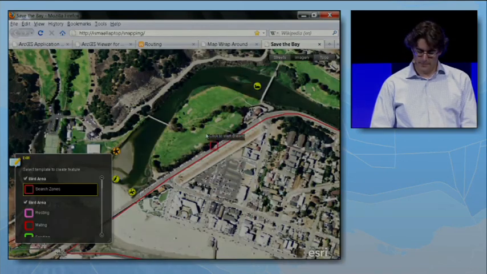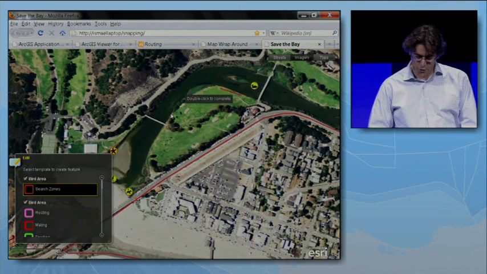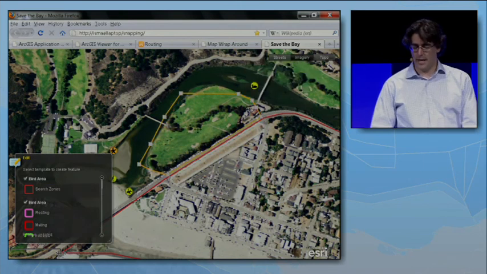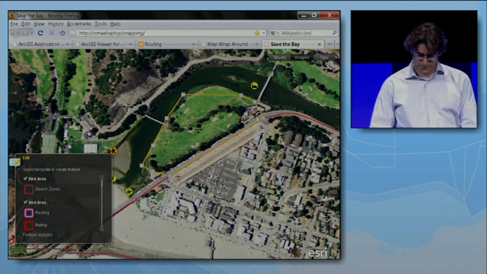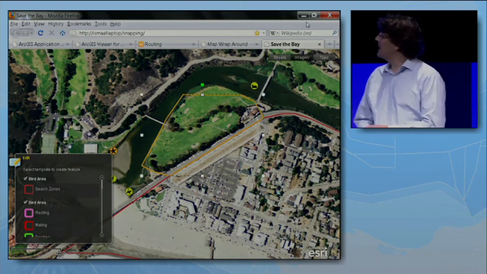Second thing, snapping. I'm going to draw a geometry here, just push the control, and I'm snapping to the line. How do you get this? Without a single line of code, just upgrade to the latest version of the APIs, and you get snapping right off the box. Okay, let's go back to the slides.